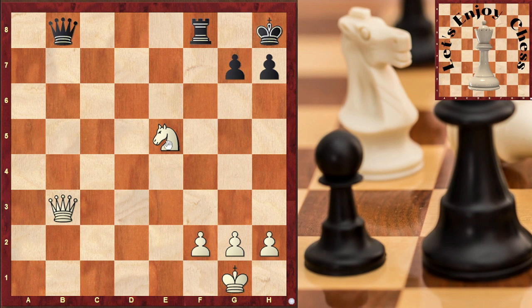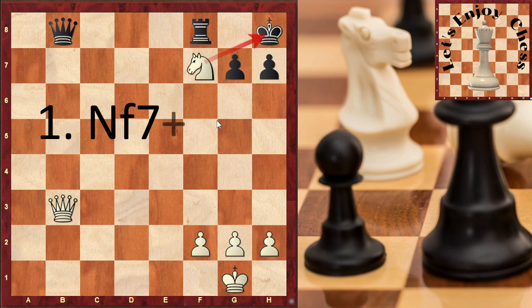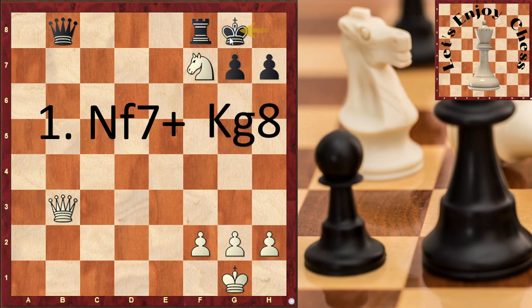For example, we take our knight to F7 and give check to the black king. So we will put 1 and then N, which means knight, and then F7, which is the last square, and then plus, which means check. So suppose black takes his king to G8. On the right side we will put K G8, which means king to G8.